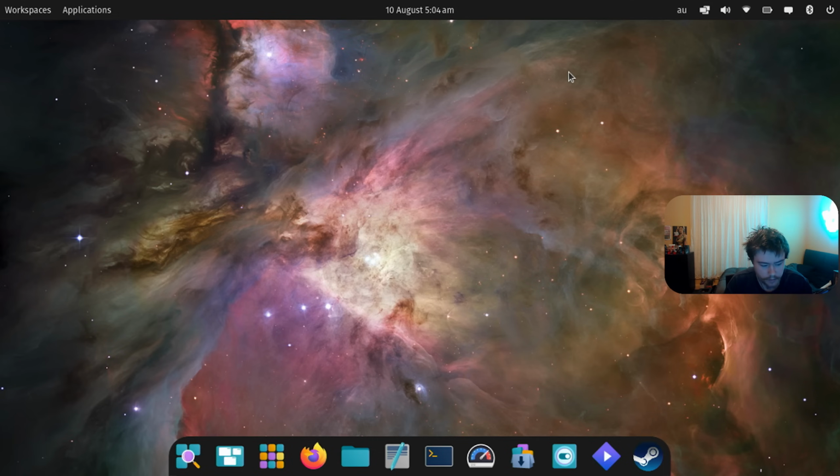On this panel, we have a bunch of applets, as they like to call them. With the applets, any developer can create their own applet. And this is what I like about Cosmic, is that System76 is trying to make this so it can be used on any distro. It can be used on Fedora, it can be used on Arch, like I've been doing. I've been running it on my Arch system. It can run on NixOS and plenty of other distros. And the fact that anyone can make their own type of applet is great.